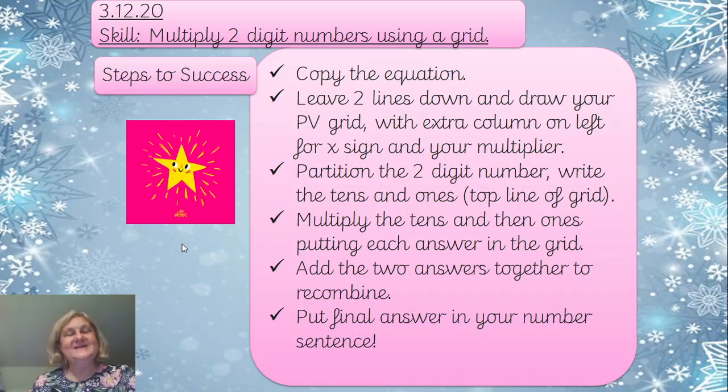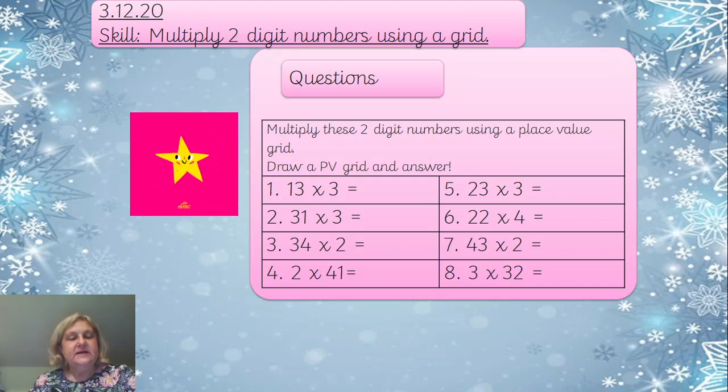Then you put your final answer into your number sentence, and then you'll be an absolute superstar. Mrs. Ludlow's best, obviously. Okay, and I'm going to leave the questions up for you here, just in case you haven't got that, you can't print out, it's not a problem. You can just do it on some scrap paper. Try and make it nice and clear so you practice those skills of using your ruler and making your place value grid, and hopefully getting the right answers.